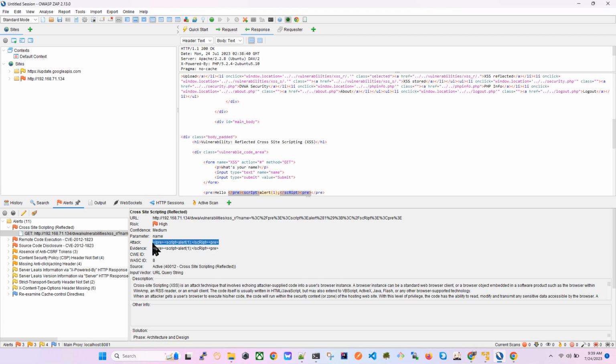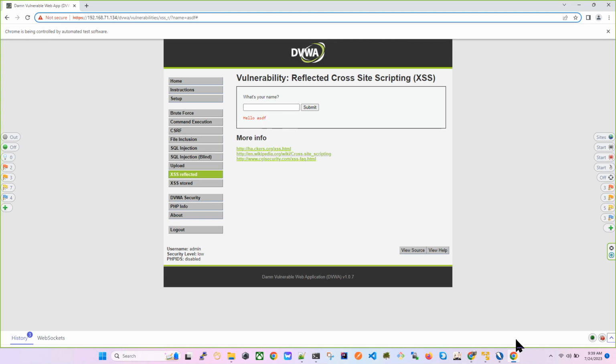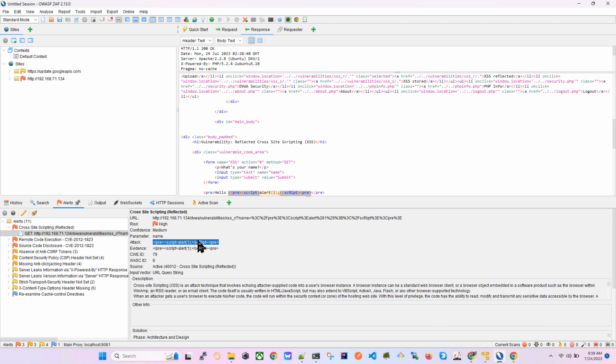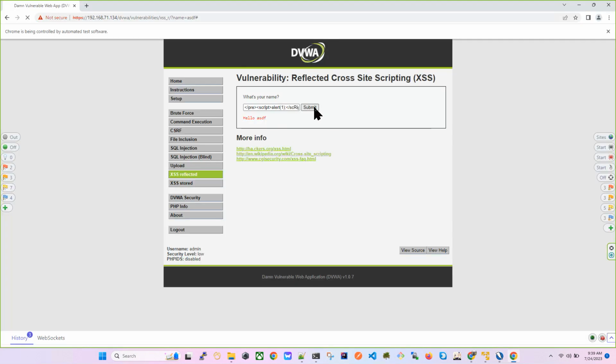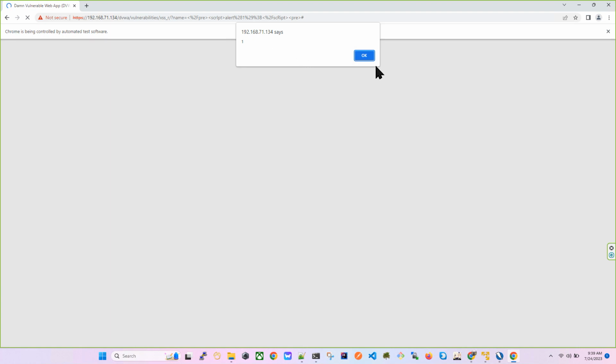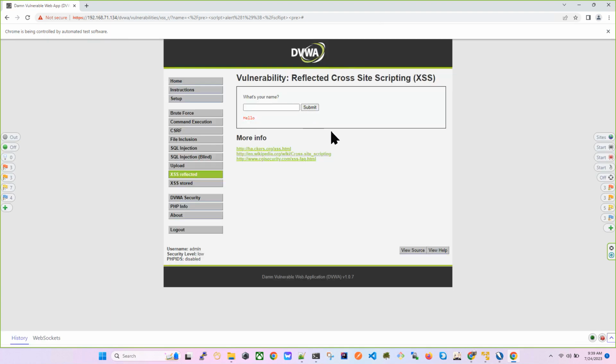So basically, this payload can be inputted into the input text in here, and then copied here, and let's see that the script is executed, and that causes the XSS vulnerability to appear.